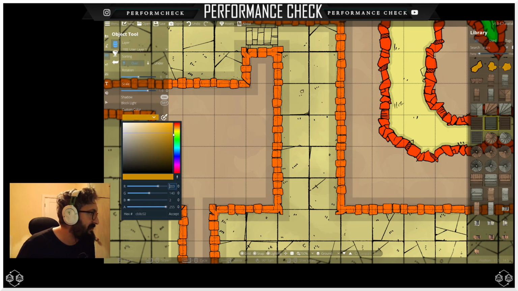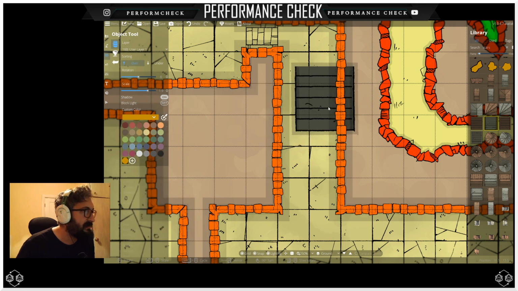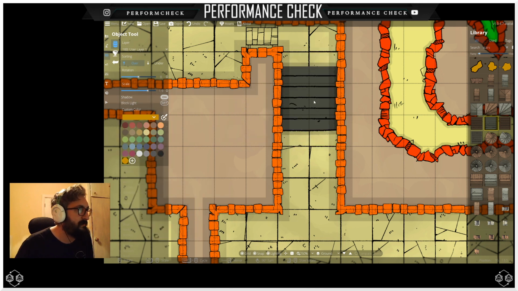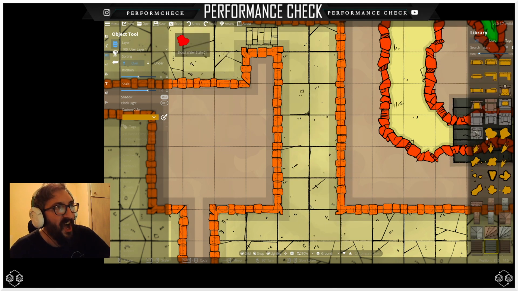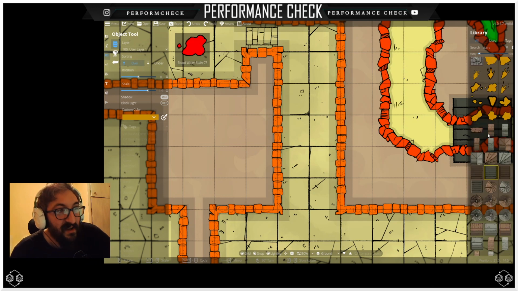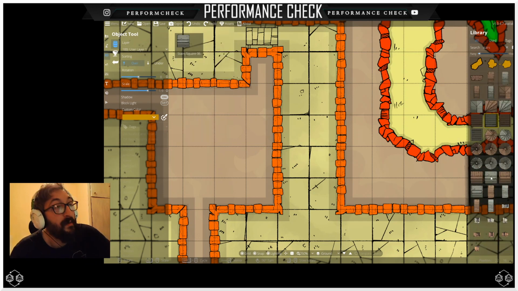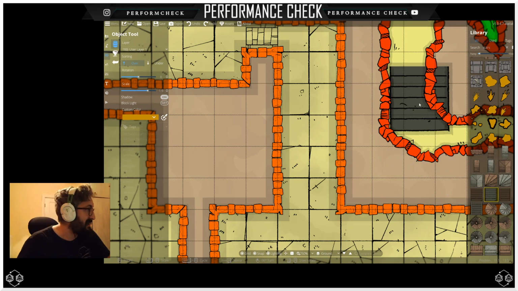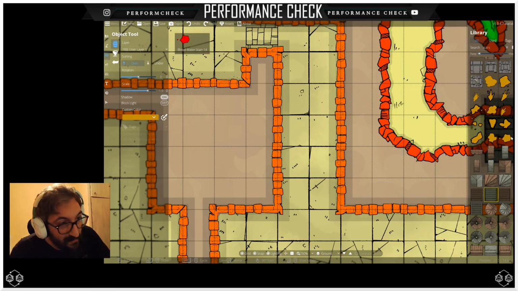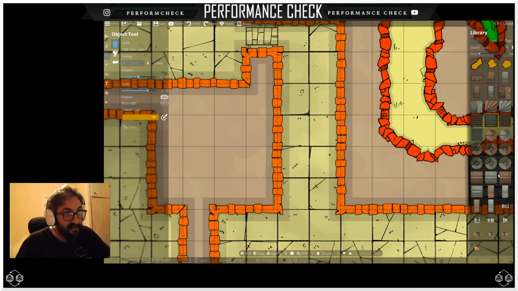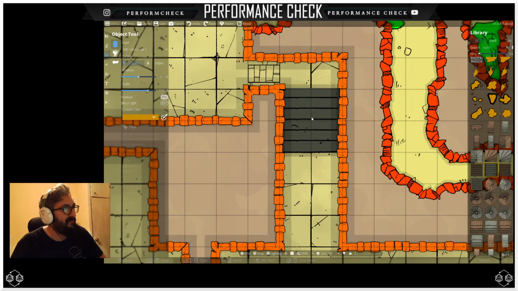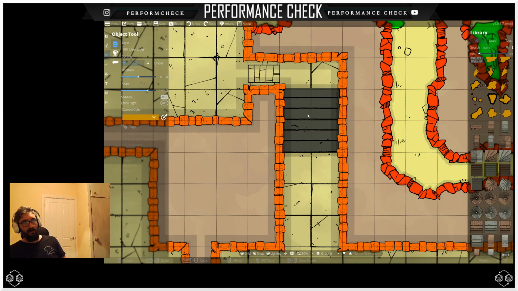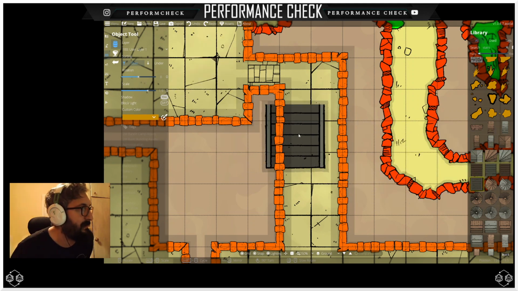Let's do that, shall we? What if I place it? Will it work if I place it? No. Oh no, I see why. Only certain of these assets can be changed into a custom colour, and it would actually seem that the steps cannot be changed, which is a shame. But you know what? That doesn't look bad. If anything, that sort of makes them stand out even more, to be honest with you. So should we stick with that set? Let's go with that one. I like the look of that one.